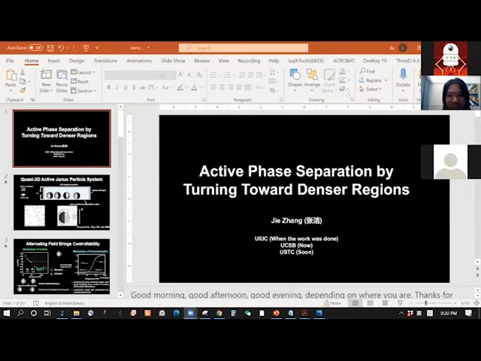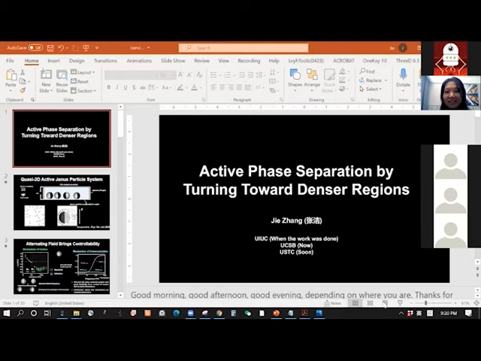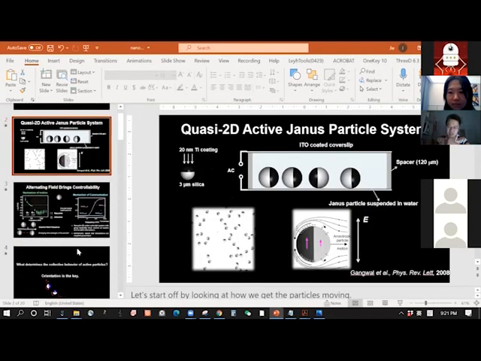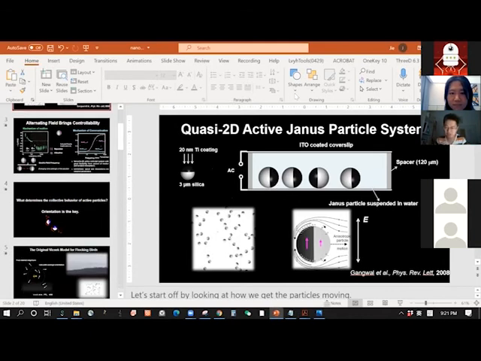Dr. Zhang Jie, I have a question about your phase separation. If we have a dense particle with torque, does it always have the phase separation, or should we have a special interaction case? Yes, so the interaction is a key. Janus particles themselves can be attractive, they can be repulsive, they can do all kinds of things. So phase separation is only observed when a certain criteria is met. What kind of criteria? If we have two particles, they have a friction, for example, they will cause the torque effect. Can they have such phase separation behaviors?